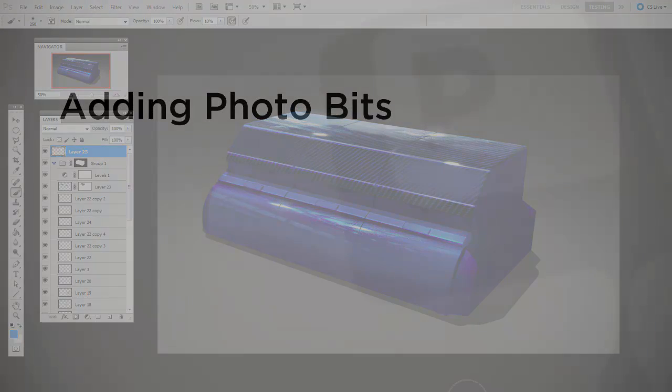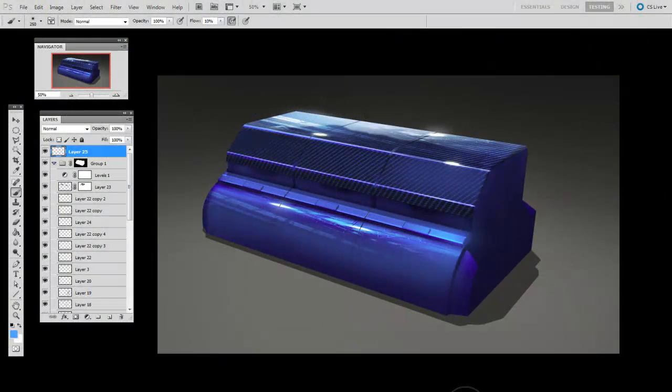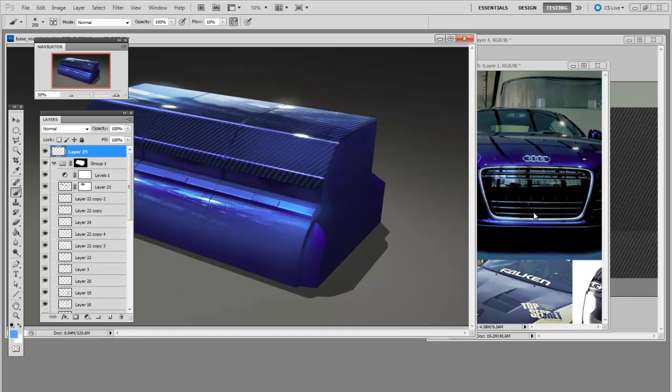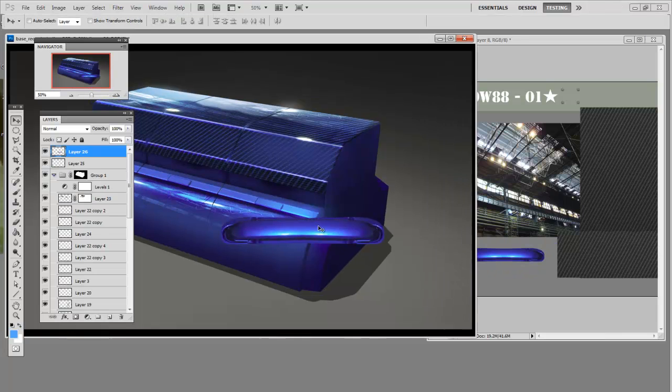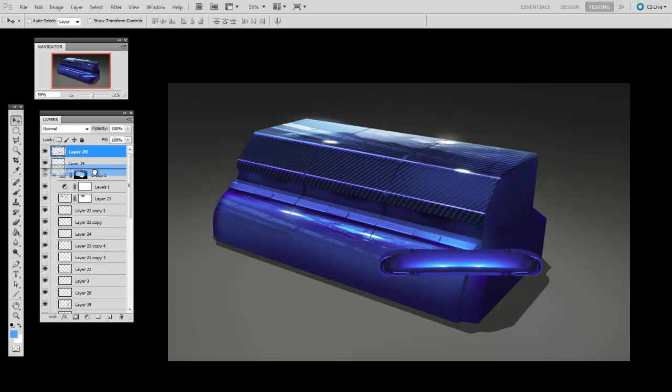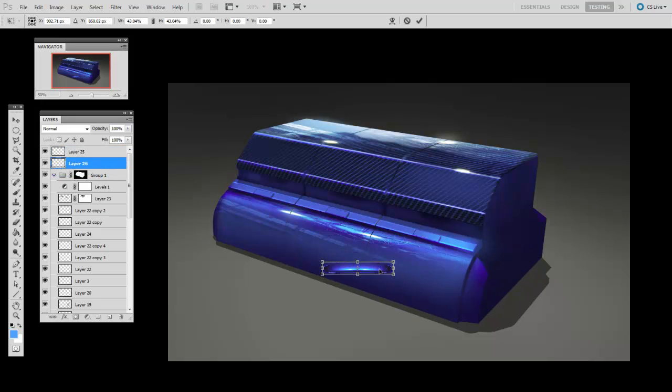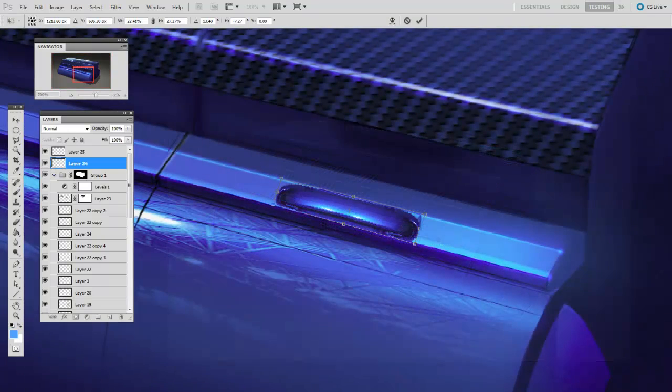Now, I don't know if you noticed before, but on my bits document, I had a handle from a blue car. Well, this is the sort of thing where you can take a few little pieces from a photo and add a lot of realism to your illustration. And since I knew going in that I'd have sort of a blue car paint, adding in a man-made handle would just give it a little something extra to sell the image. This will just add a little extra believability. So I drag one in, scale it properly, and adjust for perspective.